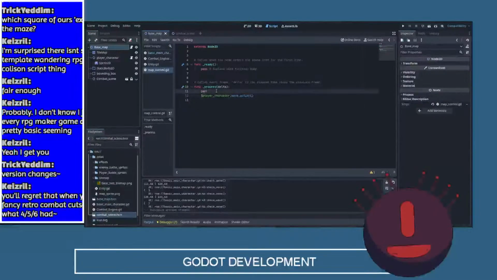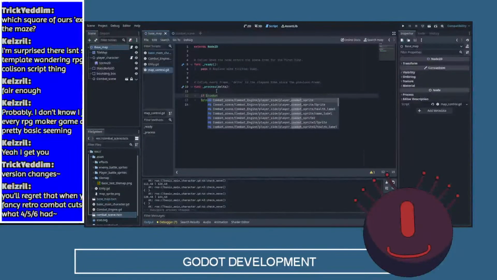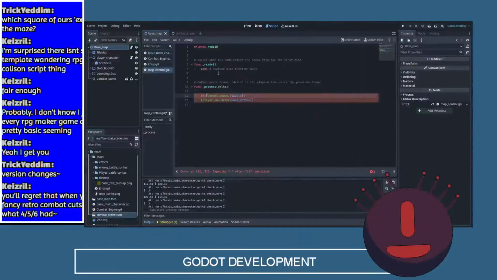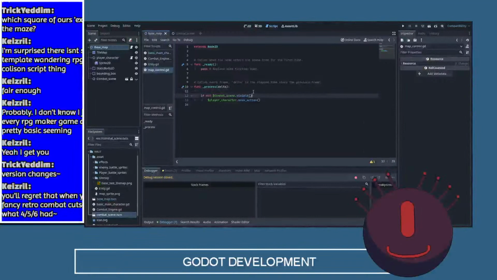Okay, so up here, if combat, no, combat scene dot visible. If it is not visible, we activate this. Then why did you give me that as a suggestion that, oh, it's not a function. Okay.